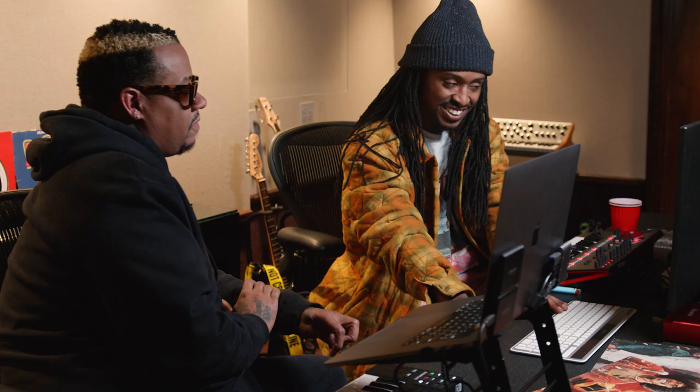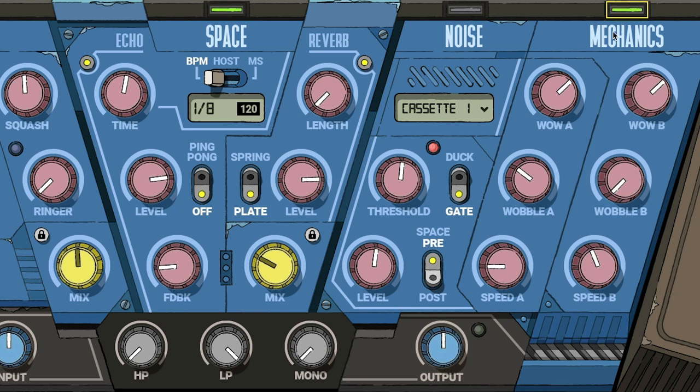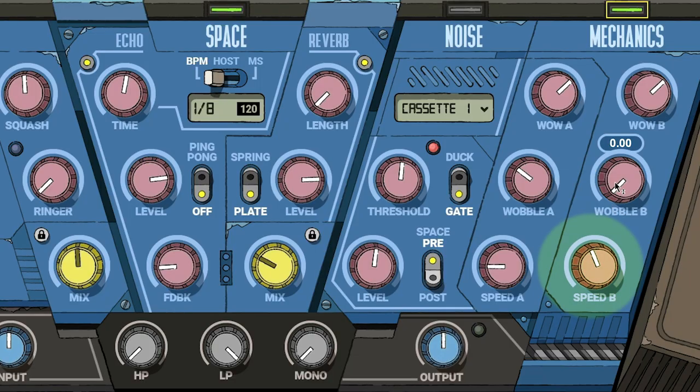Yeah, that was fine. I love that. Yeah, that was great. What's making that movement? That's your wobble? It's the wobble. If you look right here, I'm using the speed as, like, it's pulling this way, like whoa, like that. You know what I'm saying?